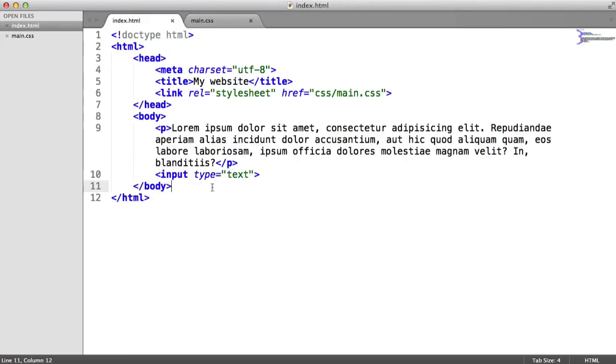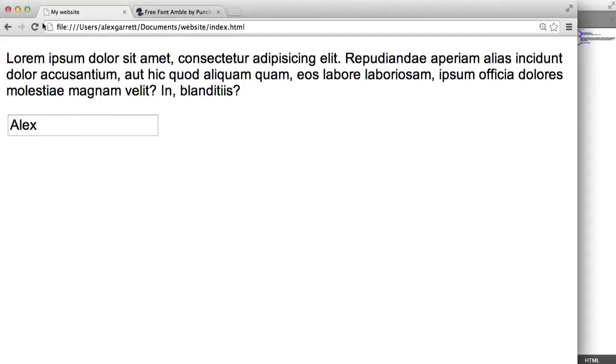In fact, particularly text areas. If we create a textarea element here, which you've probably seen on a website before, it's basically an area where a user can enter text. So like this, "Alex, hello there," like so.